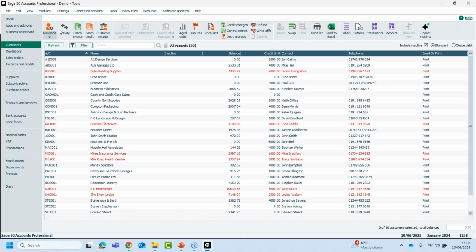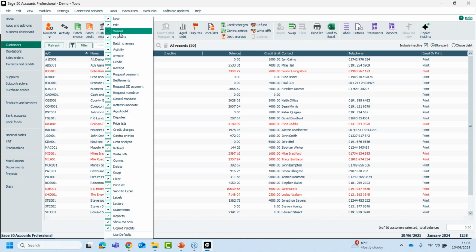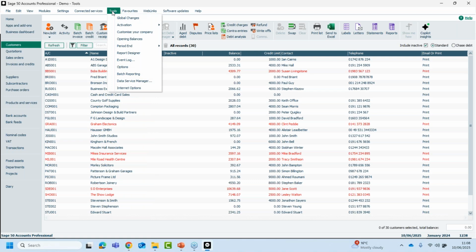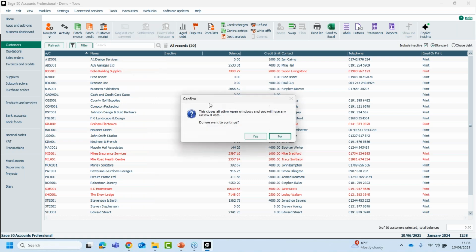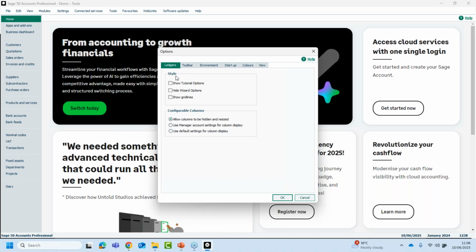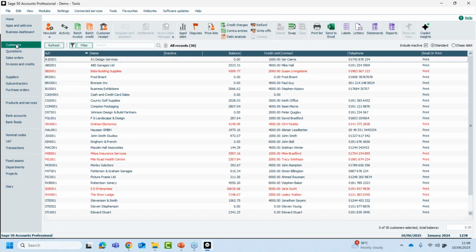Now, even with it being displayed as a separate option, what you could always do is right click anywhere on your toolbar. You could say, well, actually, I don't want to see the wizard in this particular screen. It's just cluttering up my toolbar. But you can actually switch them off all in one go. So if I go to tools, options, and hide the wizard options, if I just switch that back on, just okay that, and if we go back to customers, you'll find this time that the wizard option doesn't exist. So it hides it all in one go from the customers ledger, the suppliers ledger, and products and services have that wizard option normally as well.